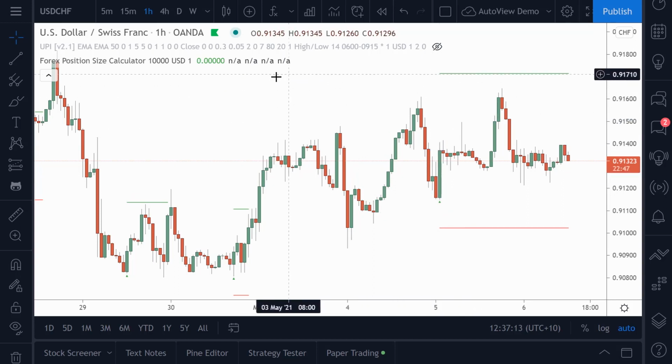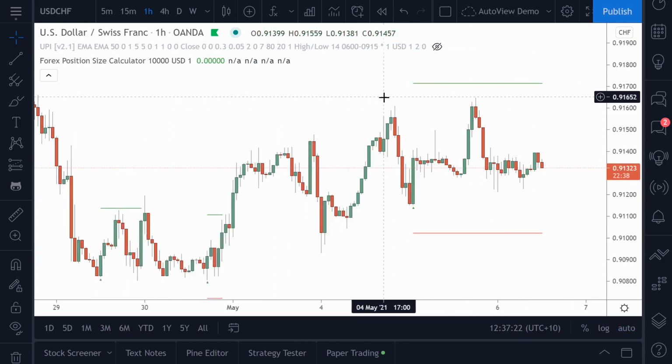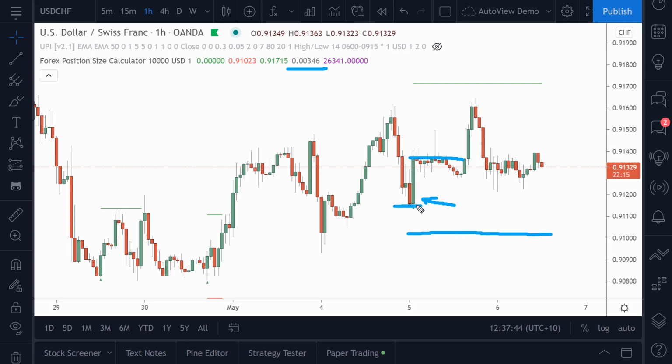But if you look up here at these plots, see how this script is plotting these numbers here. We'll go over what these numbers are as we write out the script, but the last two numbers are the ones I want you to pay attention to right now. The gray number is our distance from the closing price of this engulfing candle to this red line, which is our stop loss, which is simply just 1 ATR below the swing low.